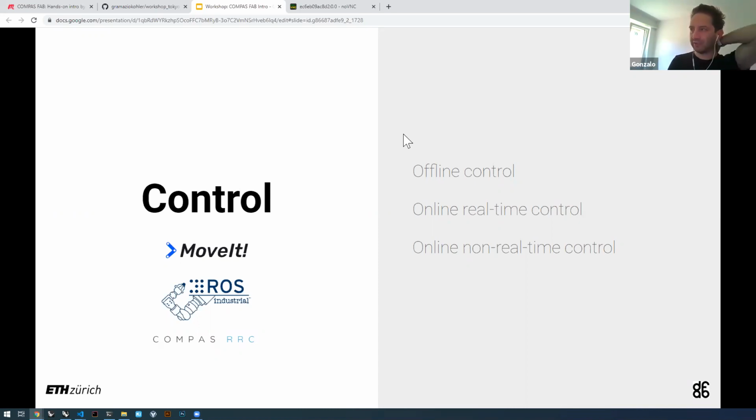The online real-time control, the difference between real and non-real time will come from the driver that we use. ROS, and in particular the ROS industrial project that produces a lot of the drivers for the industrial robots that we use, is not consistent about that. Some drivers are real-time, some drivers are non-real-time. Depends. Like the ABB driver that exists on ROS industrial is an uploading or downloading driver that's not real time, so you need to upload the entire trajectory before it can execute, which is not very useful. But then, for example, the UR driver is real time.